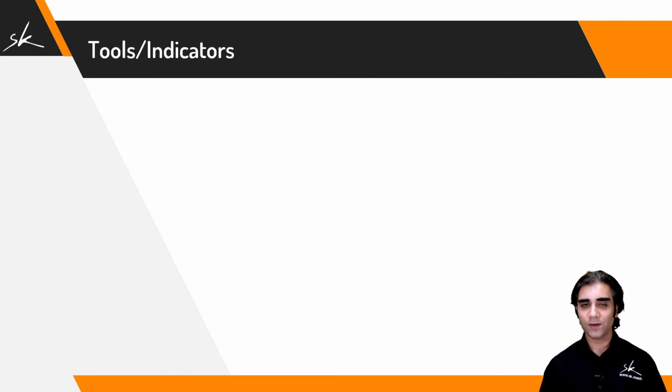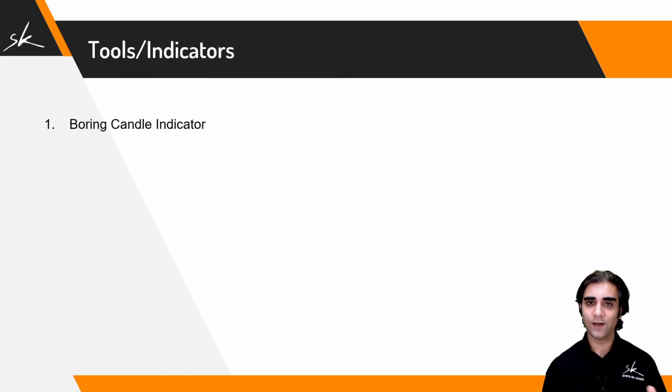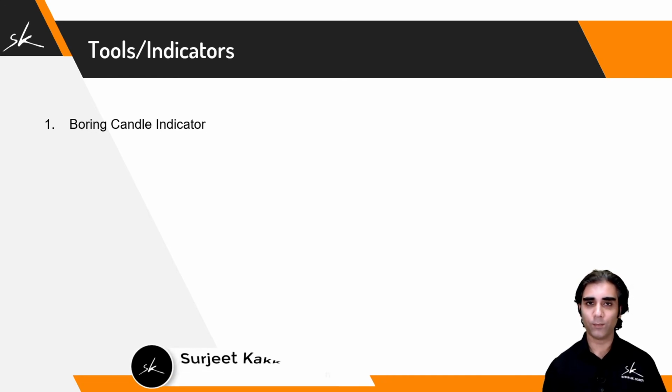I'll be covering these things one by one. We'll take the very first tool, then understand how to apply it and use it. Then we'll take the second one, then the third one, and I'll give you the complete information: what settings need to be done, and after doing those settings, how to apply that indicator to your chart. So the very first thing we need, when we do the demand and supply methodology, is an indicator which helps us identify boring candles.